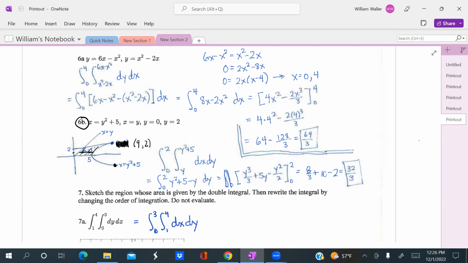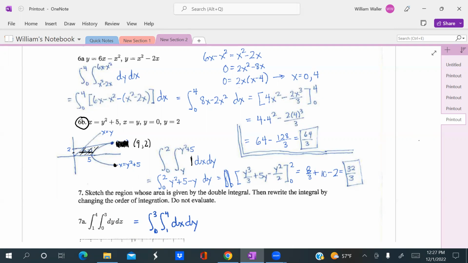Since we're computing the area of a region, remember, we're going to use an integrand of 1, so I didn't even copy it in there, but that integrand is understood to be 1. So I'm going to integrate with respect to x first, and then with respect to y. What are the limits here in this region for x? You're starting at this curve, which is x equals y. So you're starting at y on the left, and you're going over to this curve on the right. What's that curve? That's x equals y squared plus 5. So there are the limits of integration for x.